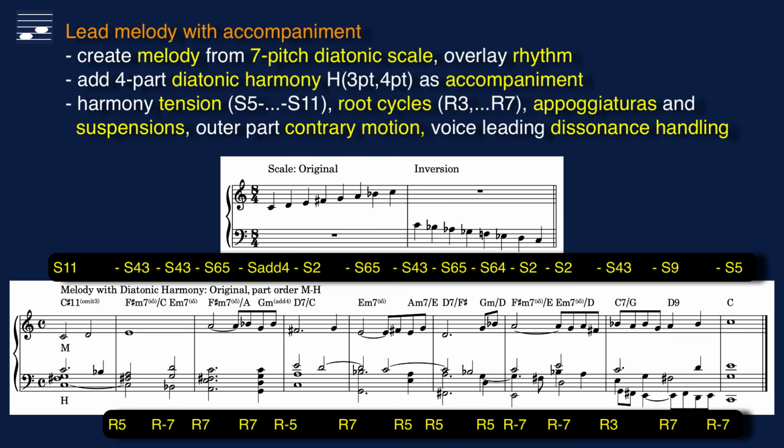The root cycles shown at the bottom are a mix of positive and negative root cycles. We have limited cadential quality. Note the negative root cycle in the closing cadence. Find a number of appoggiaturas and suspensions in the top harmony part in measures 4 to 7. There's overall opening contrary motion between outer parts, that is, ascending melody, descending bass. The colored arrows mark the voice leading and dissonance handling, including a few suboptimal leaps.